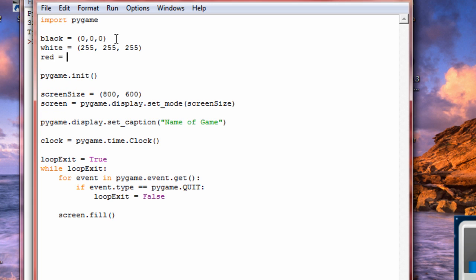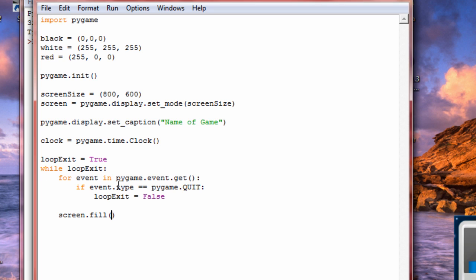Red would be, the brightest red would be 255, 0, 0. And if you made this 100, it would just be a darker shade of red. You can also combine the different colors. So if you put up red and then you put up this blue, it would be purple. There's a whole bunch of different color combinations, and you can find RGB color codes for every color online. So you can just search RGB color code and you'll find something online.